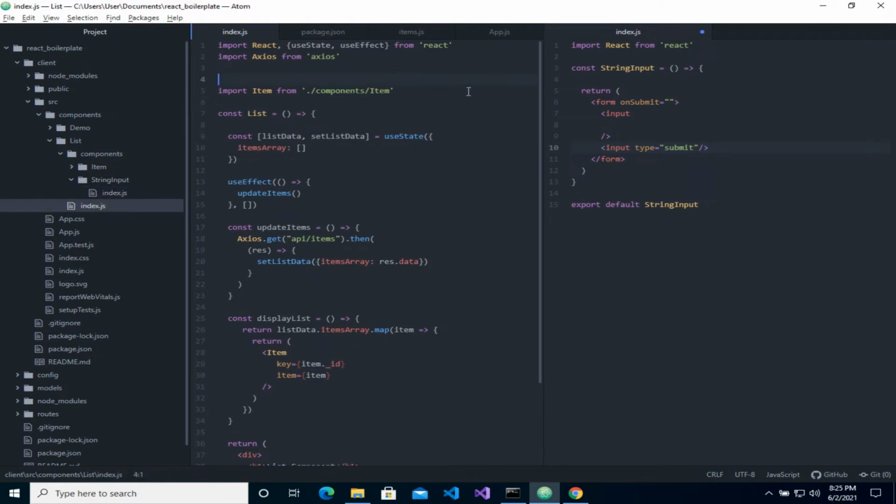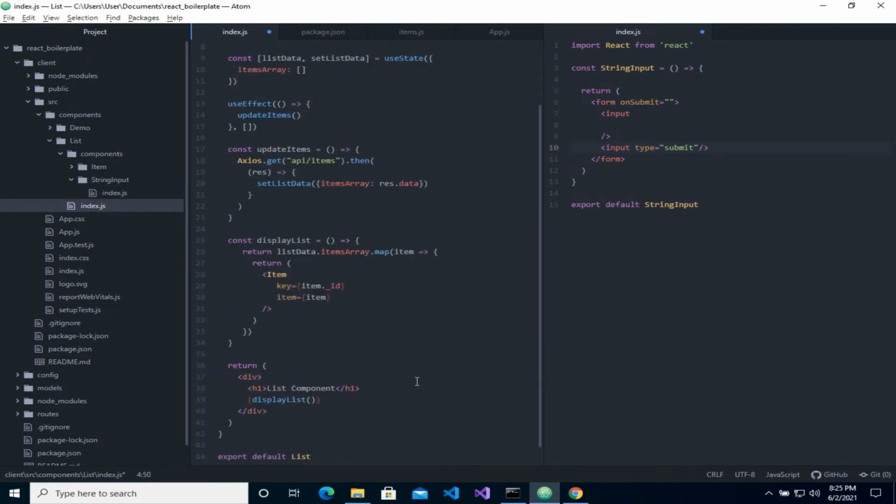We have to import the string input component. When the time comes, we want to display it within our list component here.